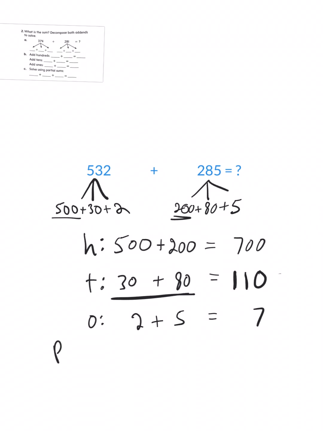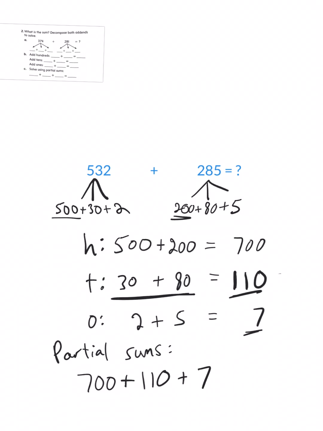And now we write out our partial sums, which are our 3 addends here. So we have the hundreds, 700, and then we have what we ended up with in the tens, which actually gives us another 100, but 110, and then we have our last one, which is the 7, and we add up all 3 of those. So 700 plus 110, I know, is 810, plus another 7 is going to give me 800s, I should say, 110 and 7 ones.